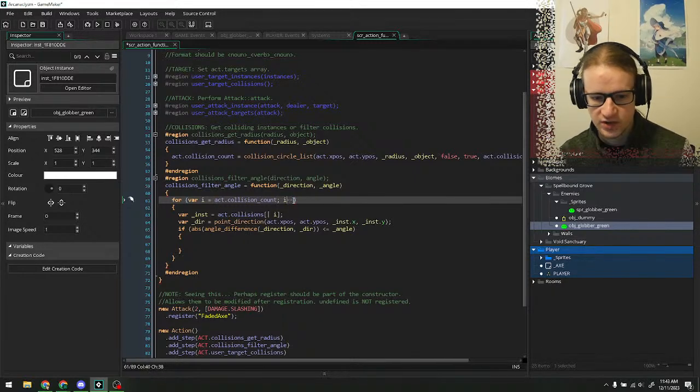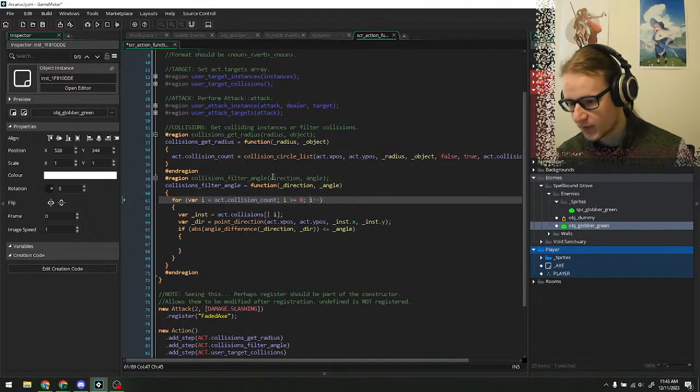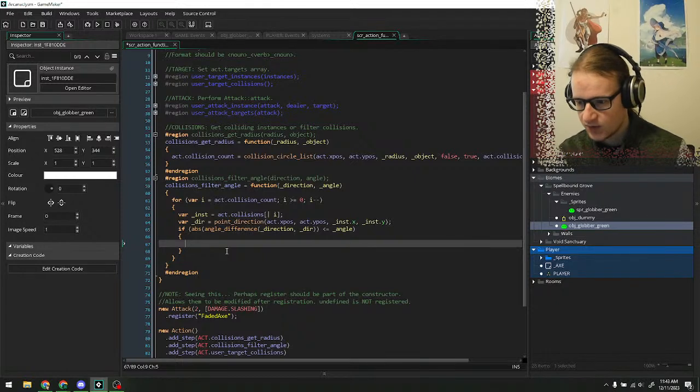This is a trick. If you're going to delete something from a list, do your for loop from the top instead, and then you can just delete whatever you want as you go down, and you will not cause any out of bounds issues.